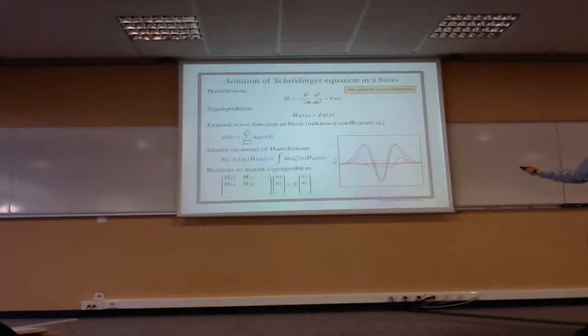But the question is, how can we solve this many-dimensional Schrodinger equation? And the basic approach, again, is solution in a basis. Our basis will be a little bit different this time from Monday, but actually there's a lot of overlap. So just as a review, what are we doing? We're taking a differential operator, the Hamiltonian, and rewriting it as a matrix operator.